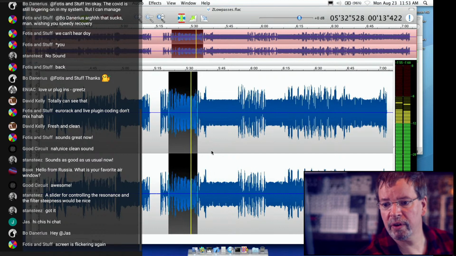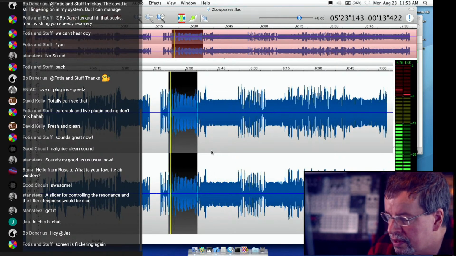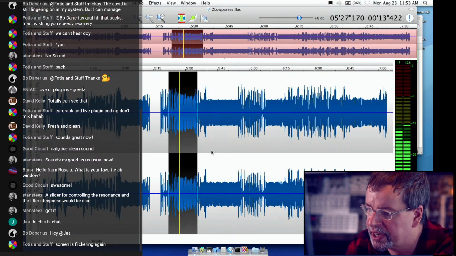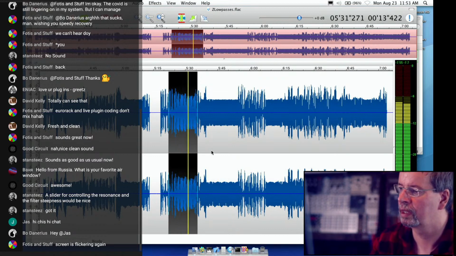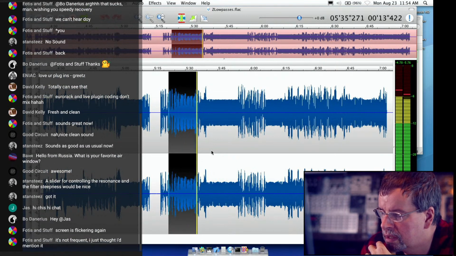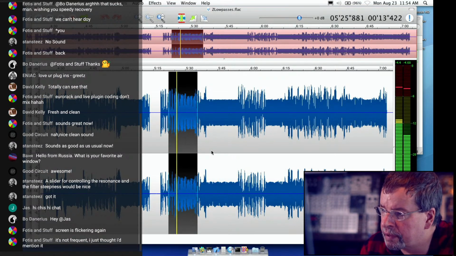Is my screen flickering and everything too? You know, one reason that happens is the video thing is overheating. Yeah, that's the video thing overheating.